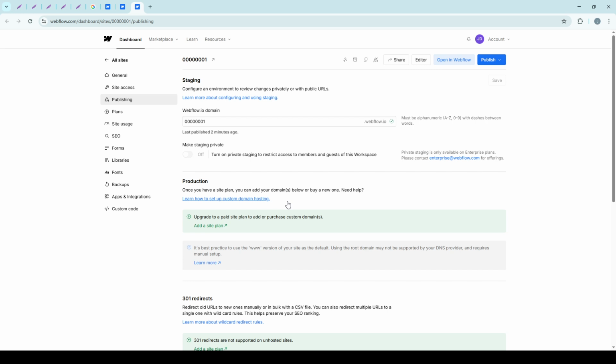Clearing the cache can significantly help in ensuring that your recent changes are applied seamlessly without waiting for the automatic cache refresh cycle. Remember to repeat these steps whenever you face issues with visibility of updates on your site. So there you have it, a straightforward guide to clearing your Webflow cache.